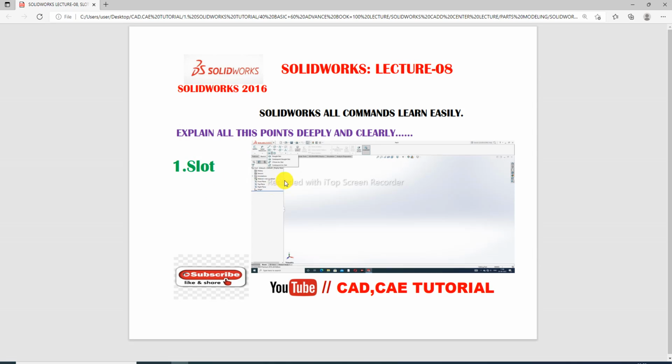At first, open SolidWorks software. You want to create a new sketch interface.